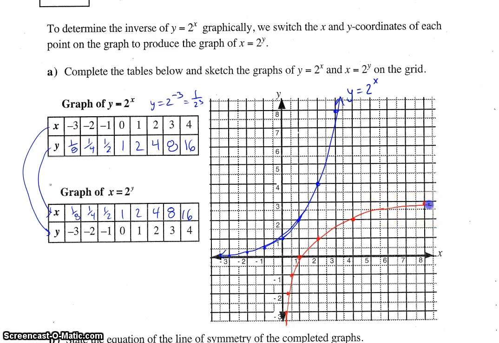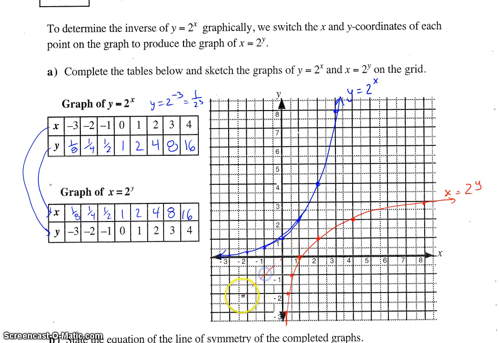All right. All right. You guys having as much fun drawing this as I am? Okay, y equals, oh, sorry, we can't do y equals because we don't know how to do that yet. x equals 2 to the y. There we go. Okay, so there's our inverse function, and that makes sense.